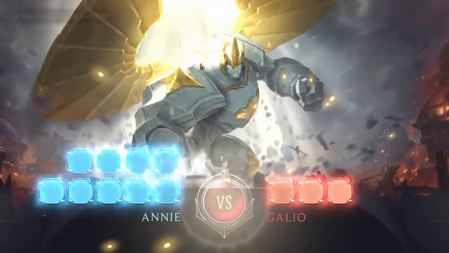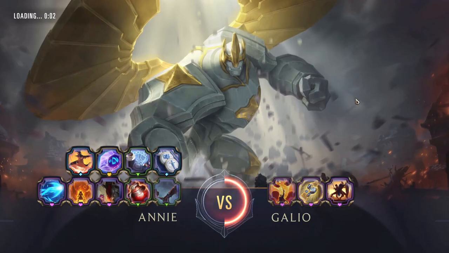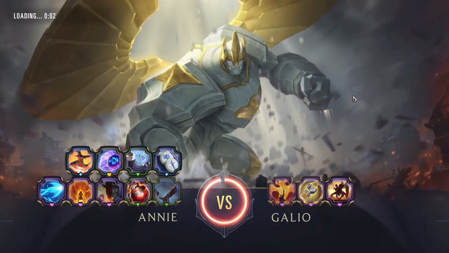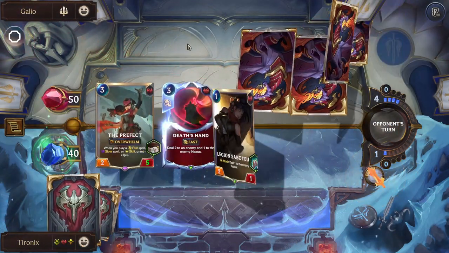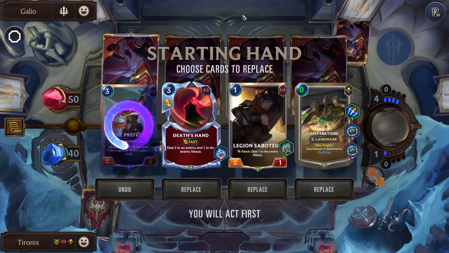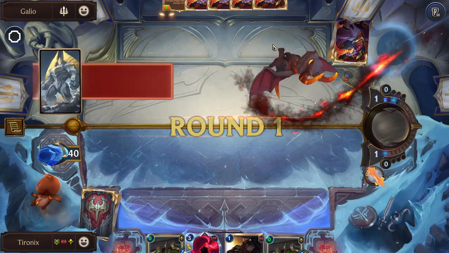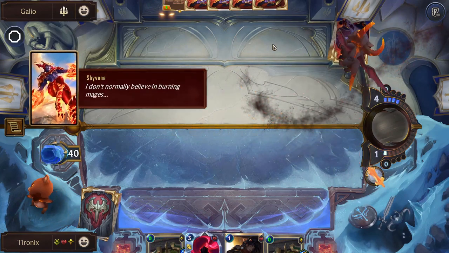Alrighty. Moment of truth. Ooh, good thing. So it's against Shyvana. Shyvana has a lot of challengers, so hopefully we can just get Annie to get challenged and get killed.